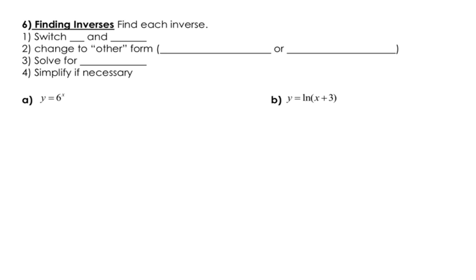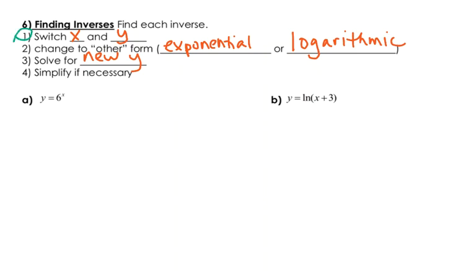Alright, finding inverses. Remember, inverse means switch x and y, which is the first thing we're going to write here. Switch x and y. First step. Then change to the other form, meaning either go exponential or logarithmic. The next thing we're going to do is solve for the new y, and then if necessary, go ahead and simplify.